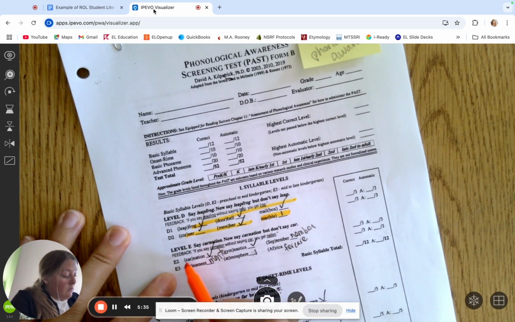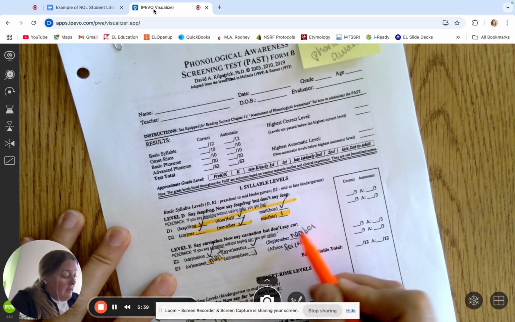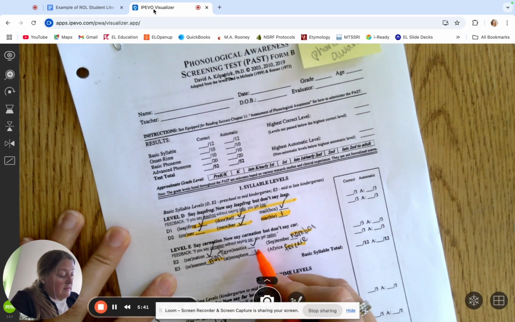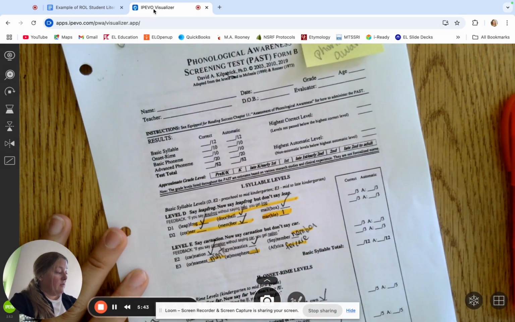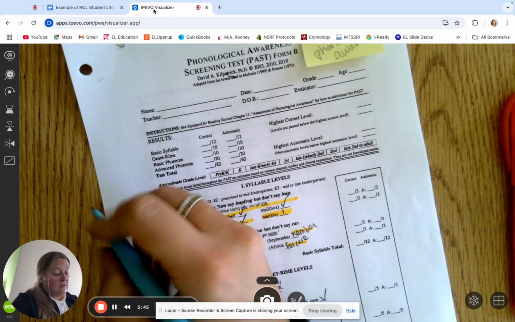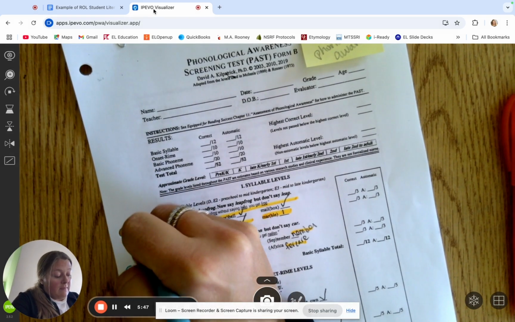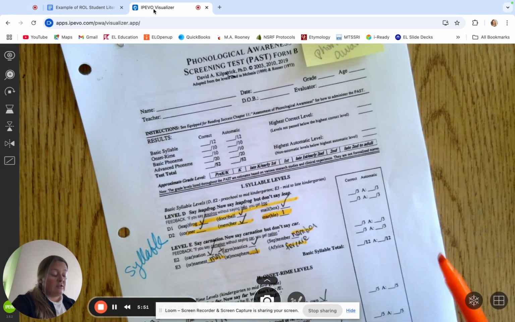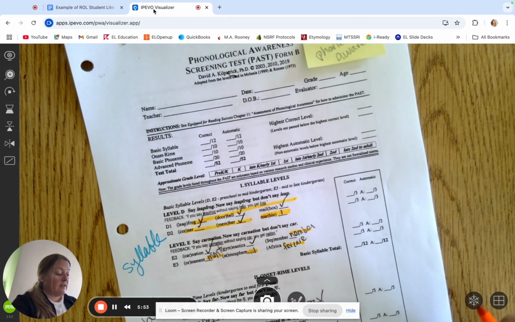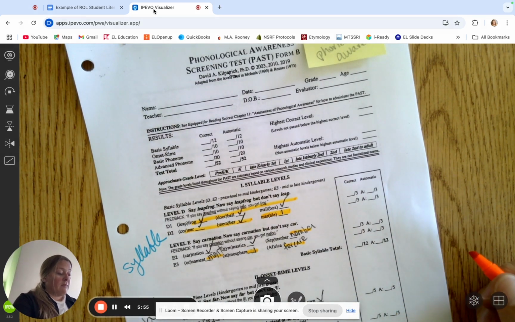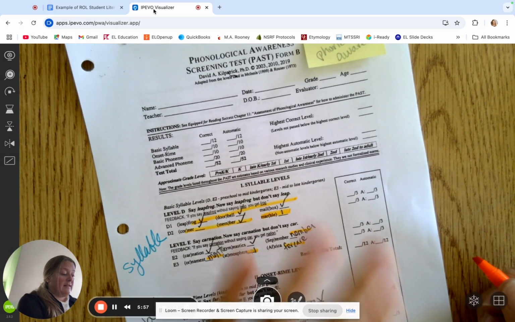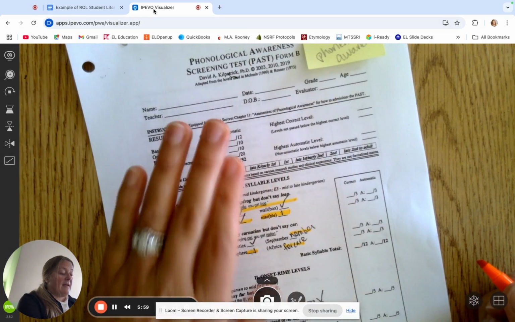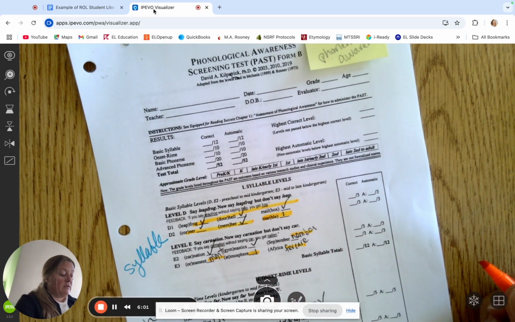And then for the syllable level down here, the student was really struggling. There are actually 3 incorrect and 1 that was not automatic. What this tells me is the student needs help with isolating syllables, which will help for spelling, especially if we have multisyllabic words that the student needs to spell. We want them to be able to tap the sounds, like basin. We want the student to go ba-sin and then be able to hear the sounds in each syllable.